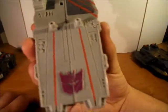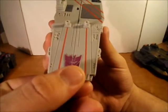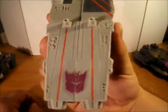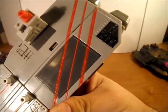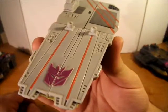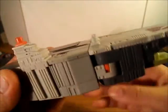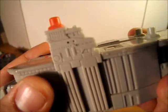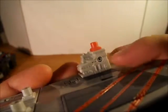As you can see, he's got a big, nice, molded Decepticon symbol on there, which has some lining up issues. It's got some nice orange and black paint on there, and it's very well detailed. A lot of molded detail in there, runways and things. And even the command bridge, as you can see, has no paint on it. It's got this orange plastic minicon port. But it's very well detailed. It's got a lot there, including a screw.